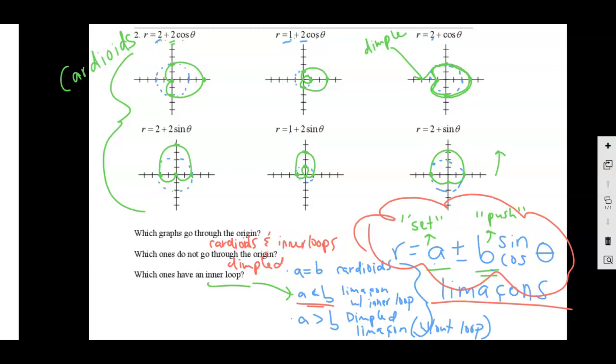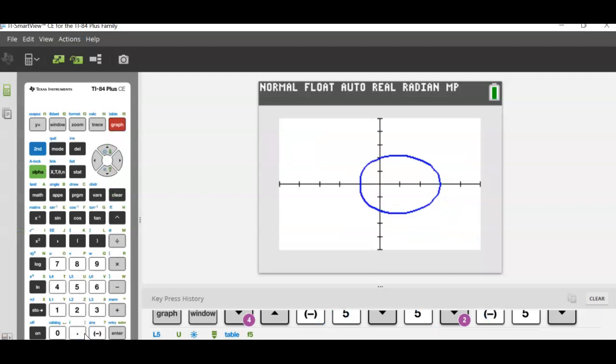But all of these are called limacons. Again, cardioids are just a special type. And there's your general formula. If you remember set push, this circle is kind of what you start with, and then the positive cosine, or it could be a negative sine, that's how far we push inwards on it. The positive or the negative, the sine or the cosine, tells us which direction we're pushing. And if we remember set push, we're pretty much able to graph any of these limacons. A, the number, that's how far you set it. The coefficient, B, that's how far you push it back. Let's go look at just a couple more, and then we'll kind of be done.